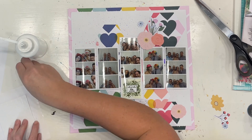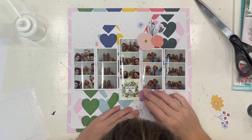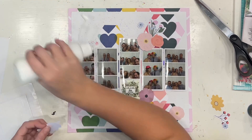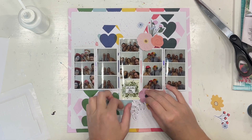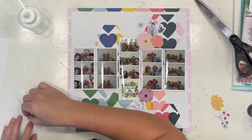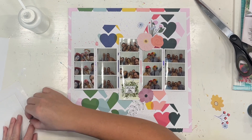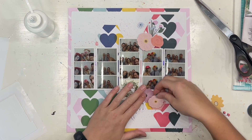I'm just doing three floral clusters with the super cute floral pack that came in the kit. Just trying to keep the colors coordinated as best I can within the clusters themselves as well as within the layout. There are two clusters that are basically identical, and then that top cluster is just a little bit different but enough the same that it all ties in together.